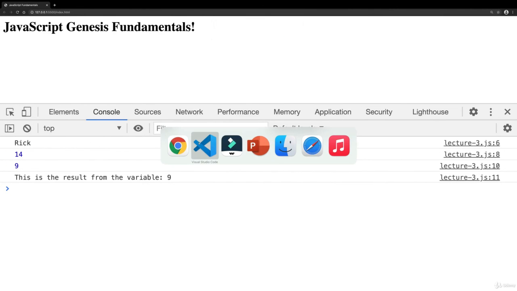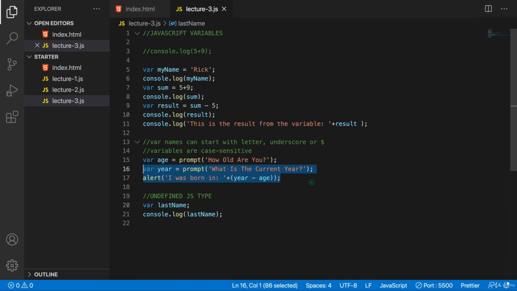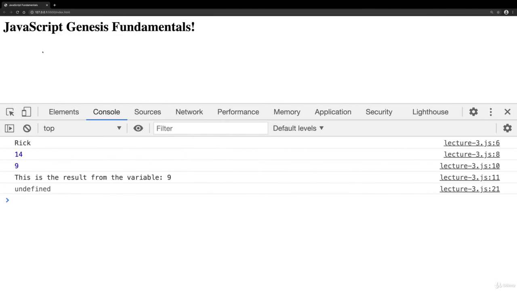Oh, now it's a good idea to go back here just to comment out this part, because it will ask you the prompts all over again and you don't want to see it. So it's going to say undefined. So why are we having undefined? And this is one of the JavaScript data types that we need to discuss. Now, undefined means that we don't have any value in that variable.